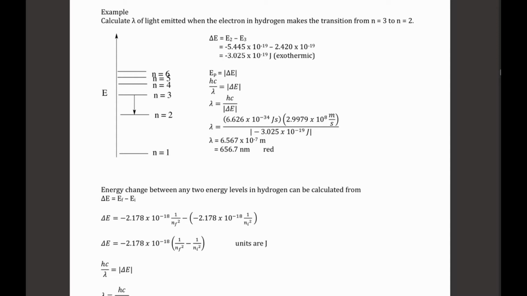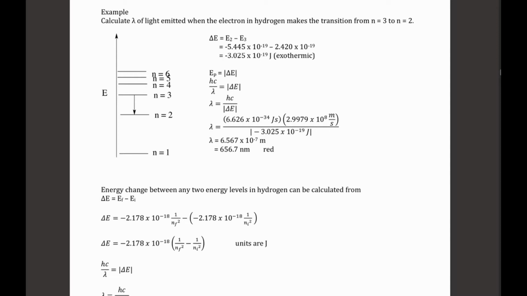Okay, now we're after the wavelength. So we have the energy of the photon, E sub p, is equal to this delta E. We want to get rid of the negative sign because we don't think of photons as having negative energy, so the absolute value sign there just implies if there is a negative sign, get rid of it. So we have hc over lambda for E sub p equals delta E. Solving for lambda, we get that lambda equals hc over delta E.